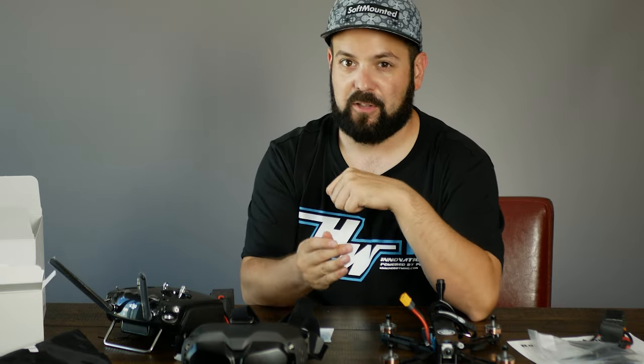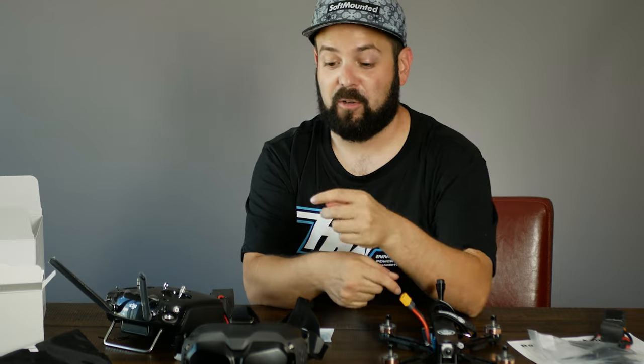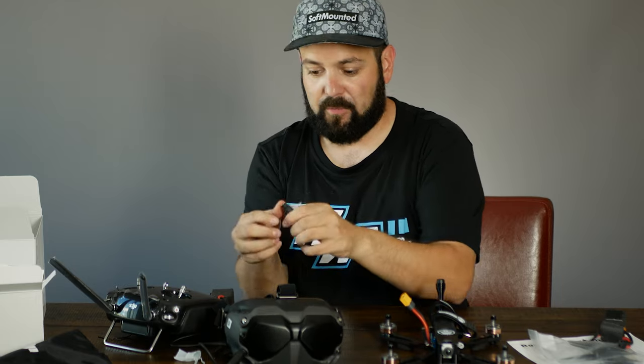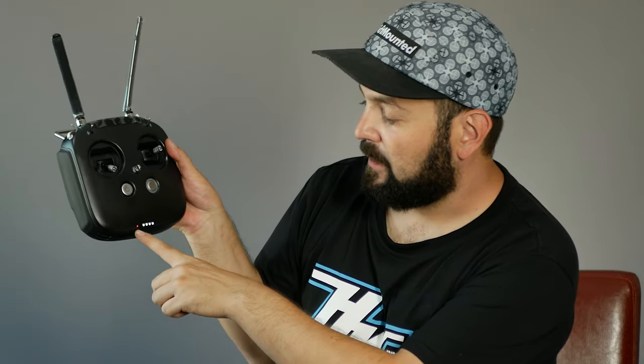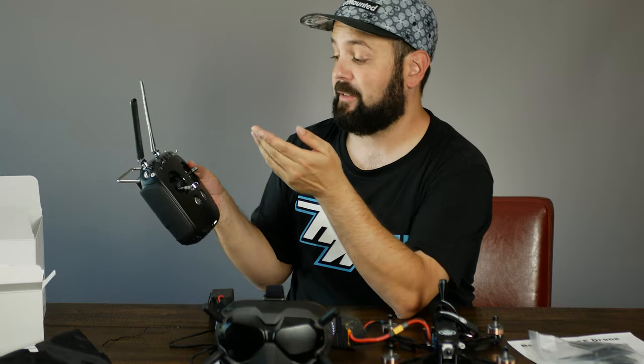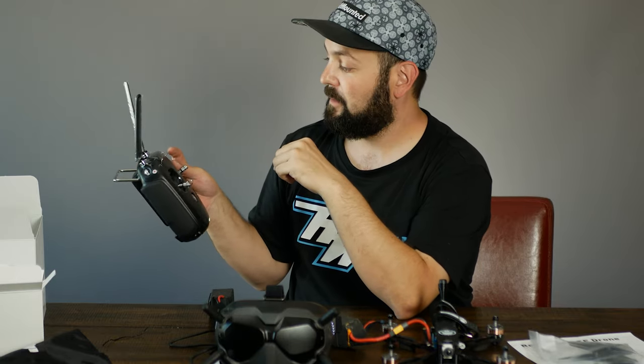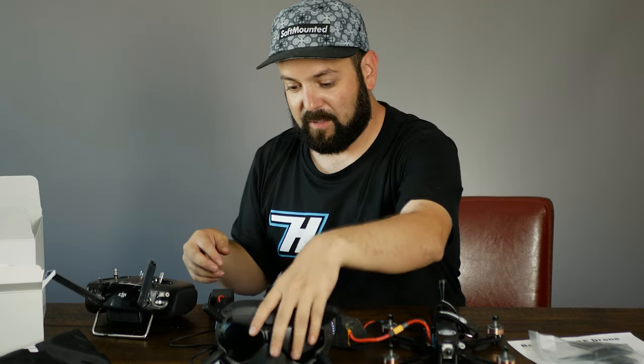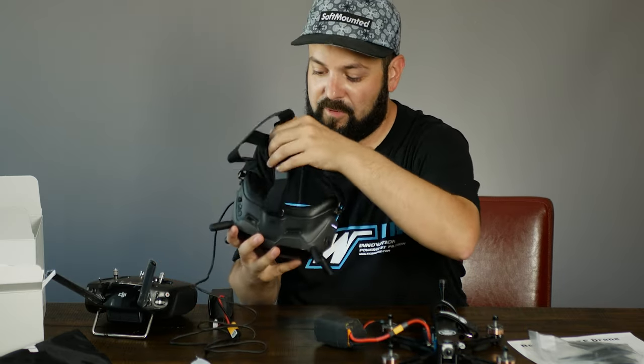You'll need your separate battery to turn on the goggles — just plug it in. Also, in your excitement, don't forget to put your antennas on the goggles. You can fly without them and it'll work, but you won't get the range you're supposed to get. On the transmitting side you always have to have your antennas on. These just thread right in — there will be four of them. Once you plug in your drone, the red light on the air unit should go green once it picks up the signal — that tells you you're bound.